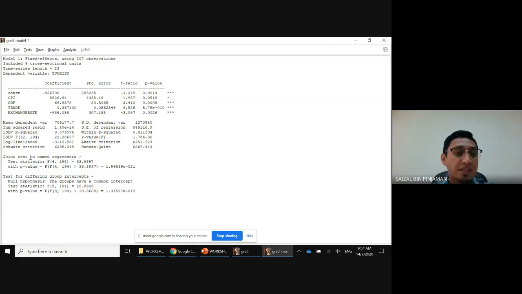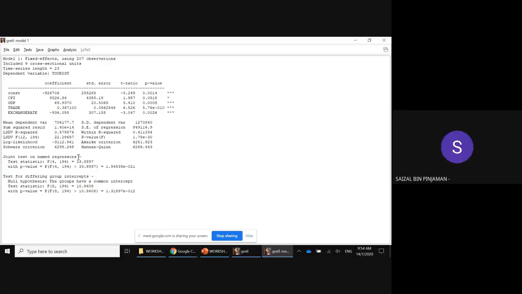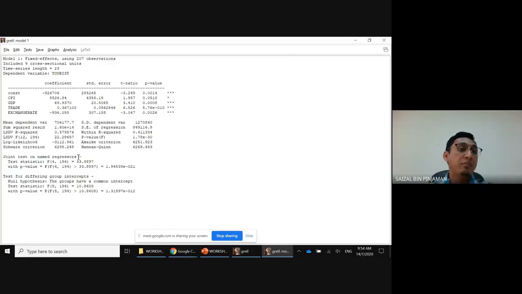So this joint test on named regressors will tell us the joint significance of the independent variables in explaining the dependent variable. So that is the purpose of joint test on the named regressors, to help us determine the joint significance of the independent variables in explaining the dependent variable.